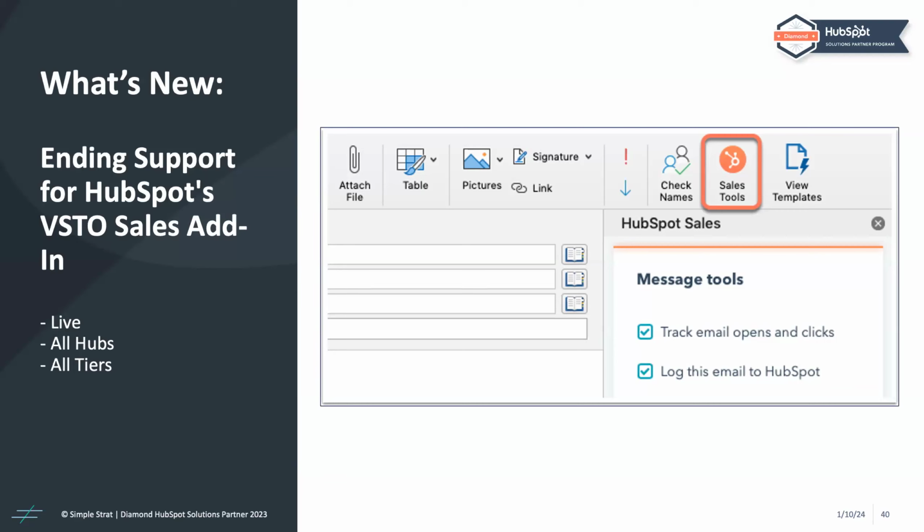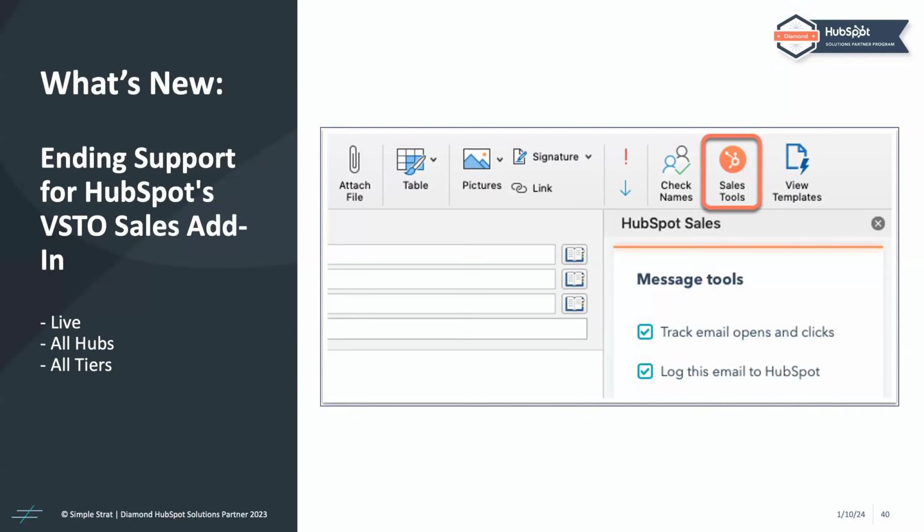And the way that I always thought about it is the old one and the new one. But one of them was called VSTO. I don't even know what the acronym stands for, to be honest with you. But it was related to a specific type of add-in that Microsoft allowed people to create. And what's happening is Microsoft is no longer supporting that type of add-in. So HubSpot's no longer supporting that add-in. HubSpot has already had a different type of add-in, the new add-in that's available. And now if you Google or go to a knowledge base article or anything about Outlook add-ins, the only one they'll show you is the new version.